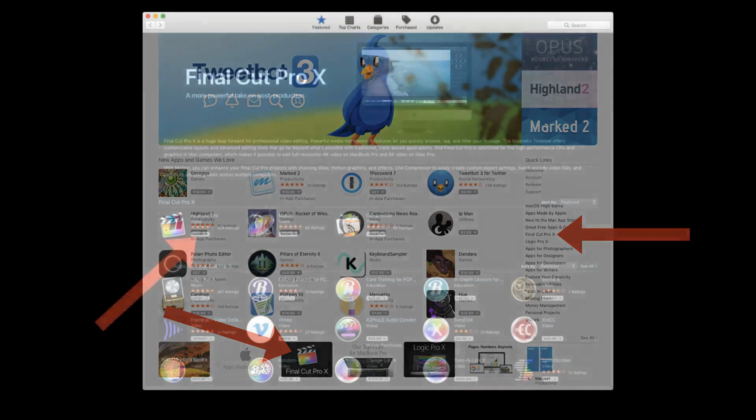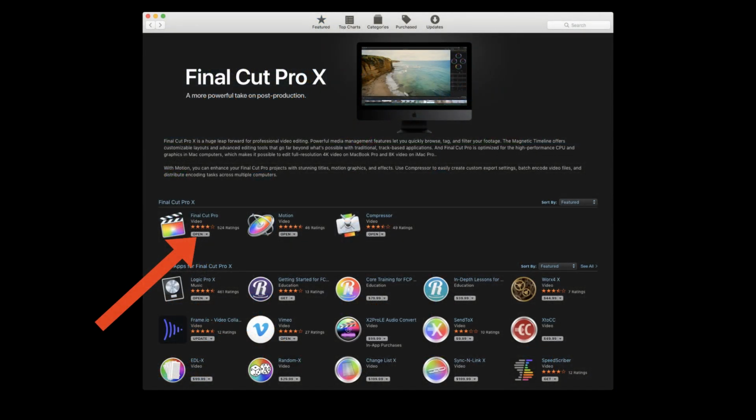And after you click on it, you're going to see a page probably similar to this one where you see Final Cut Pro on the list of apps. And mine says open, but yours will show the price there if you haven't purchased it or installed it on your computer. And where you see that price, you just click on it and it'll take you through those steps to get that installed and purchased.